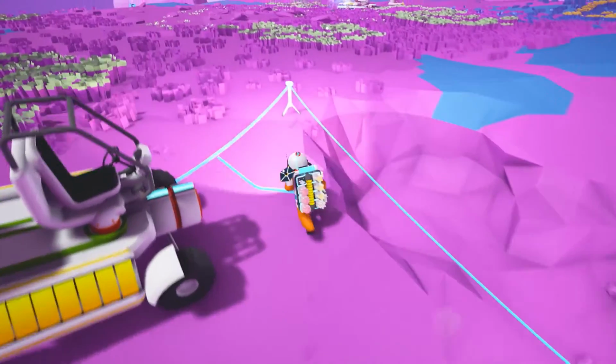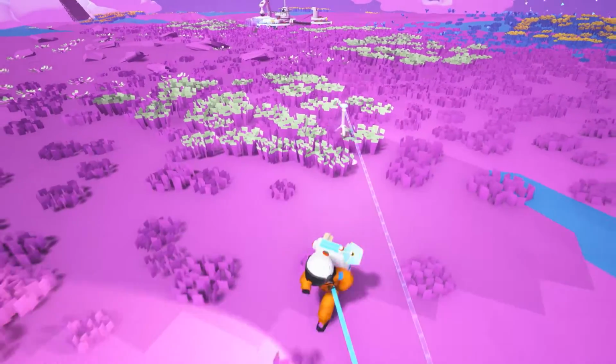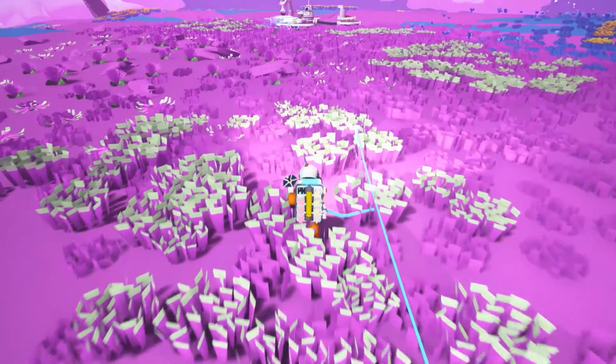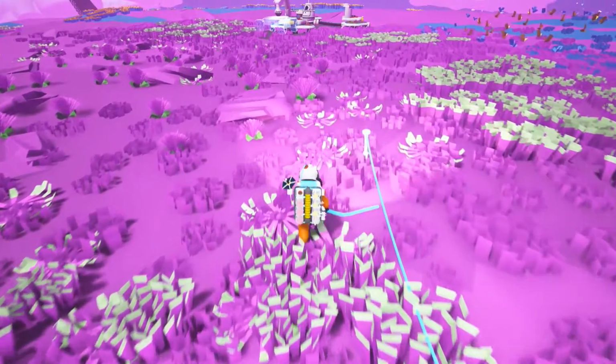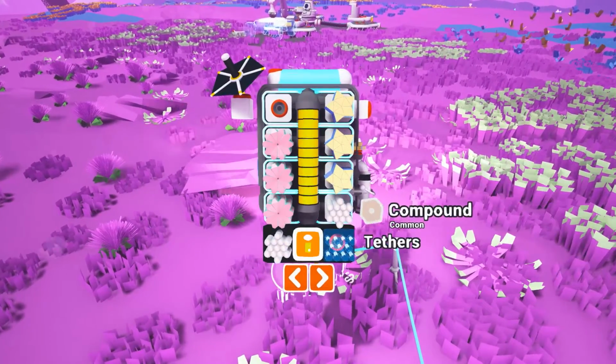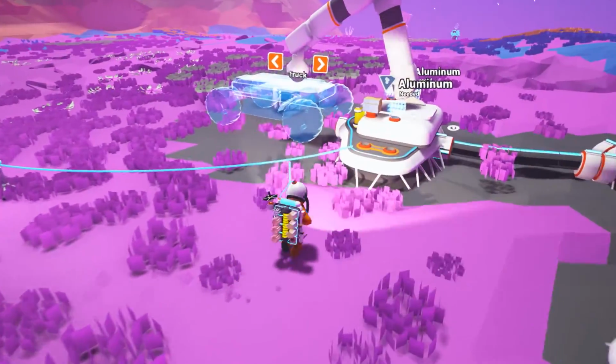And that's just so that we have... Oh, come on. We have it going from the main oxygen supply instead of going from the rover. I think that's probably a better idea. Probably. It might not be, but we'll go with it. Okay, tether line in place.